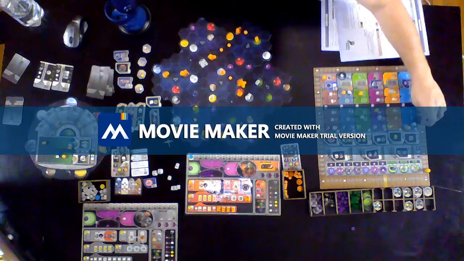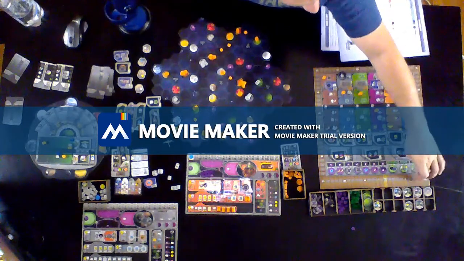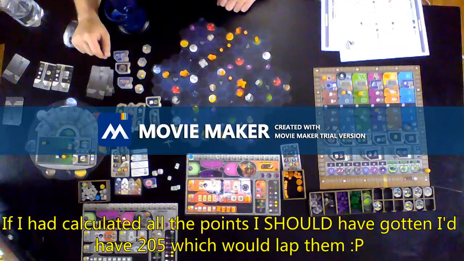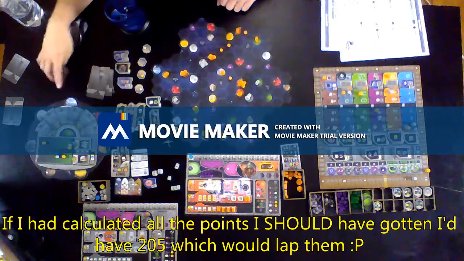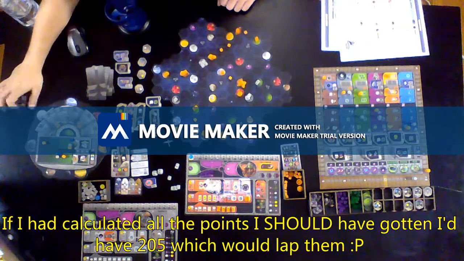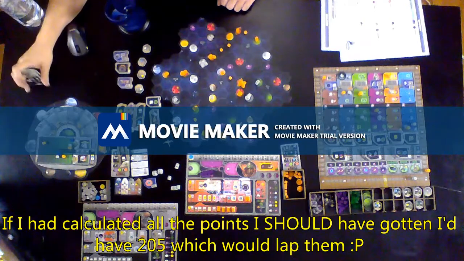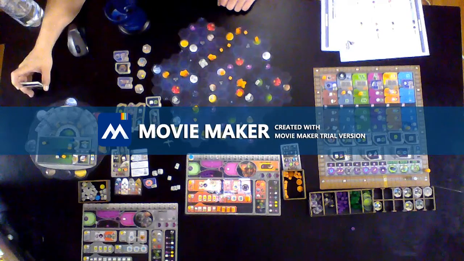Oh, I forgot to score their tech tracks. They would have made 16 points, so I didn't technically lap them. Let me move them real quick. So 103 to 199 was the total score, give or take a few extra points on the side of the Automa.